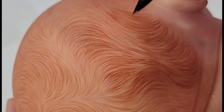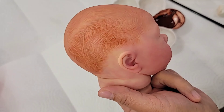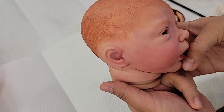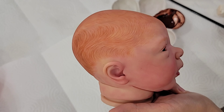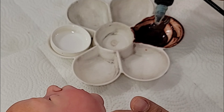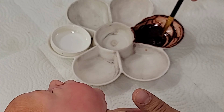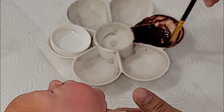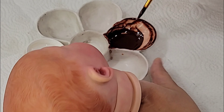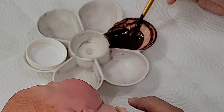I paint hair differently from other people. Some people like a more newborn hair look, but I really love a full set of hair on a baby. If you've been following my wife's work you've definitely seen my painted work. I've been focusing a lot on full painted hair. I'd love to try a more newborn, thinner hair look in the future, but in the meantime just remember there are so many ways to paint hair — this is definitely one way, and if you enjoy it, keep watching.